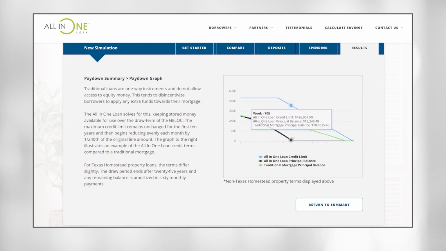You paid off your all-in-one loan. You have a zero balance on your mortgage after, was it 14.2 years? Or 13.8, I'm sorry. And you still have 184,490 or 59.34 to pay off on your traditional mortgage. It's all because of the acceleration of this mortgage and how it works, right?